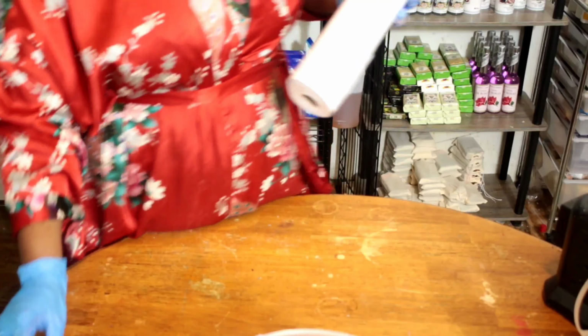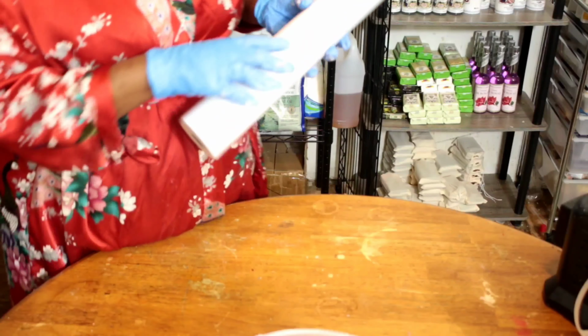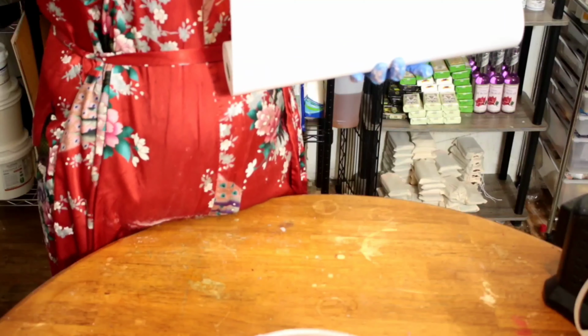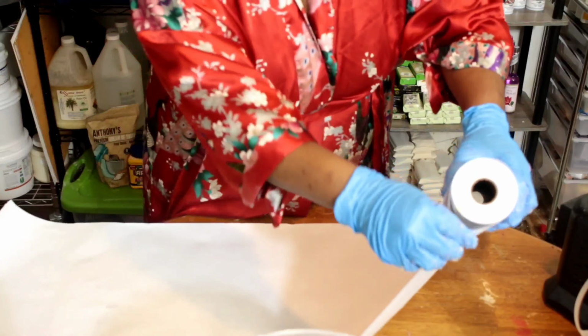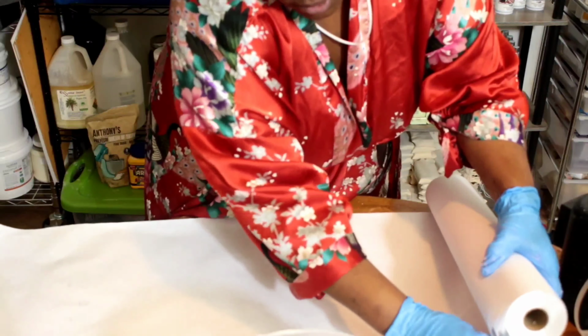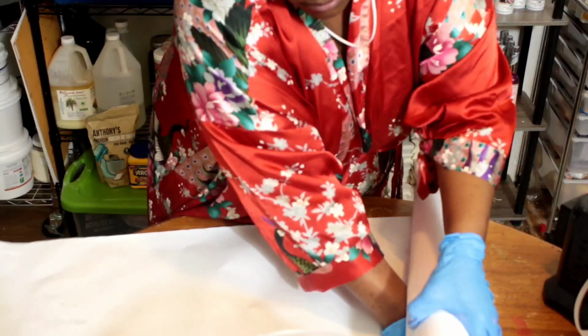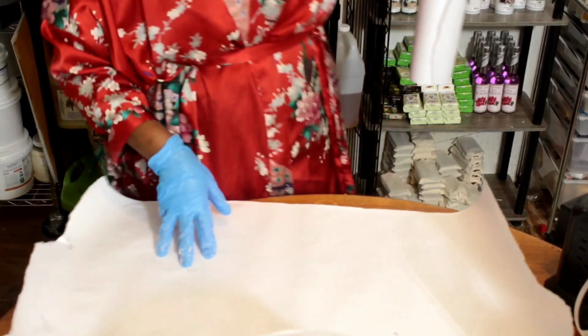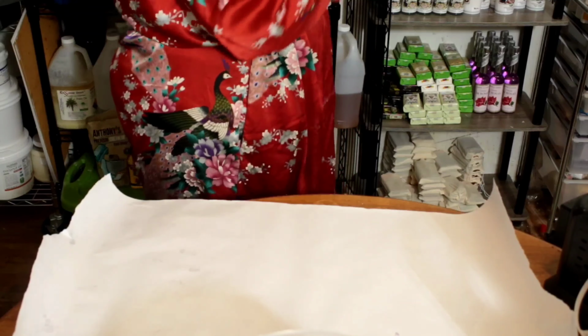So what I'm going to do is I'm going to lay out my space to scoop out my truffles with. And this is just regular freezer paper. I ordered this from Amazon. Nothing fancy. Ordered it right from Amazon.